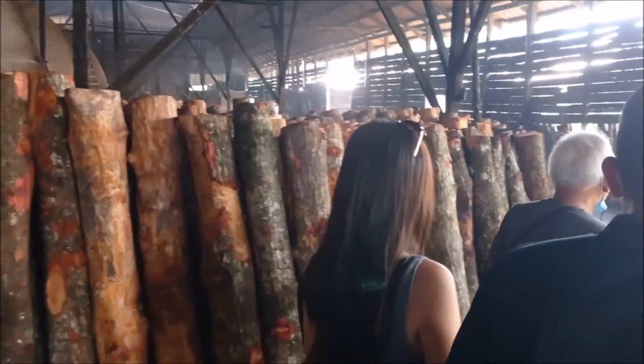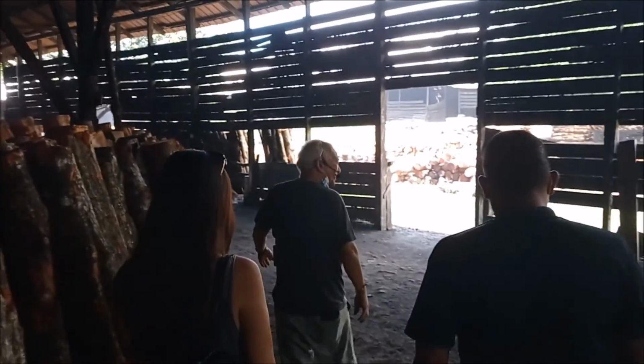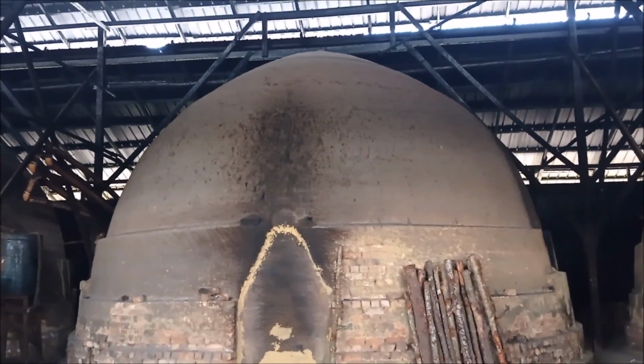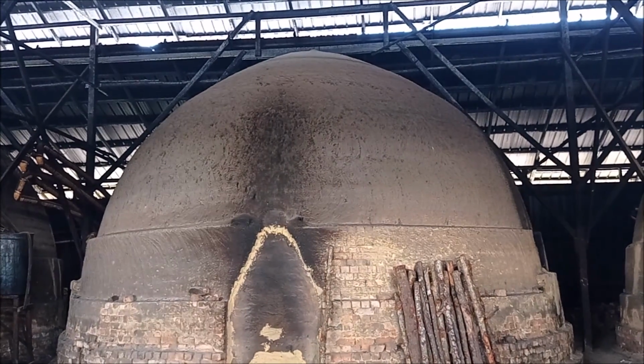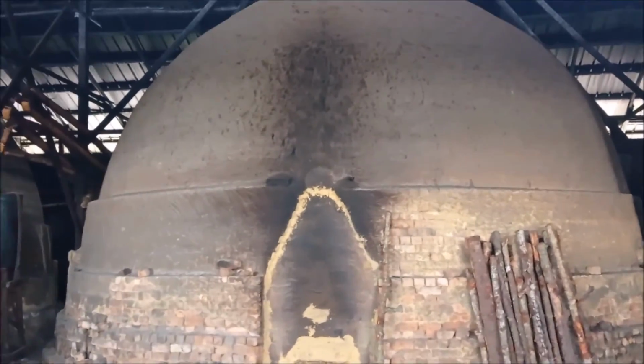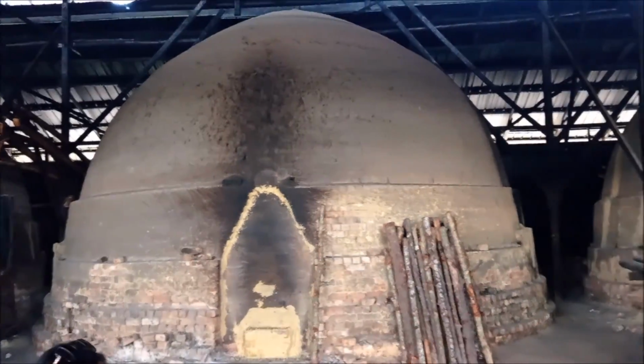End of the month, so they just simply put a joystick there for peace, for safety, for smooth running of the factory, like that. So let us go and have a look at the fire.